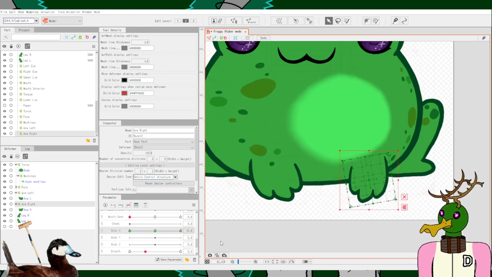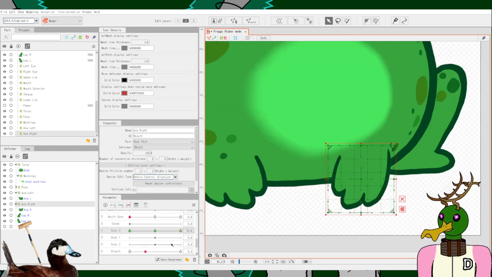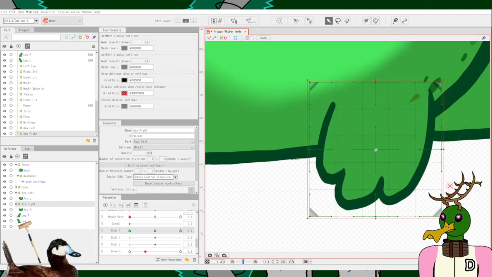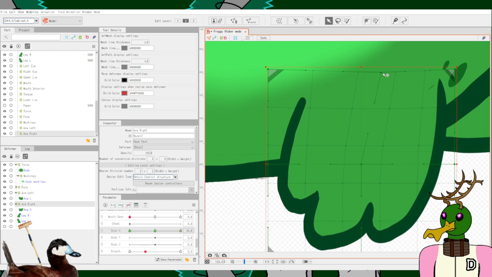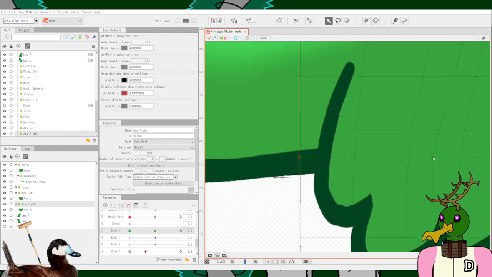So I'll need to shear this a little bit. I do like the rotation. Move this whole center part over. Did that?